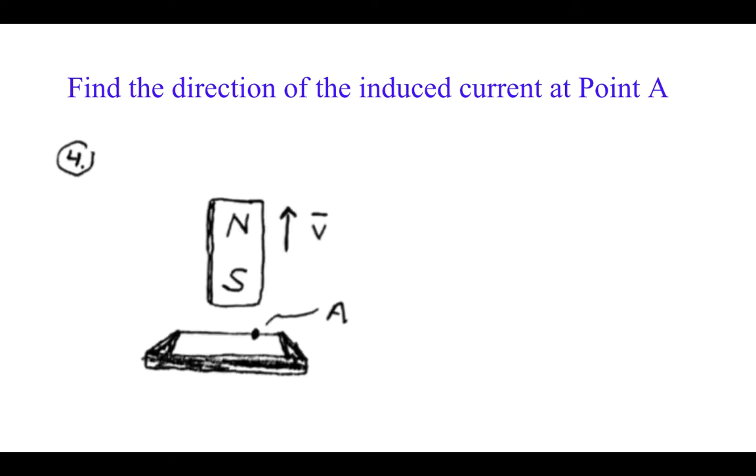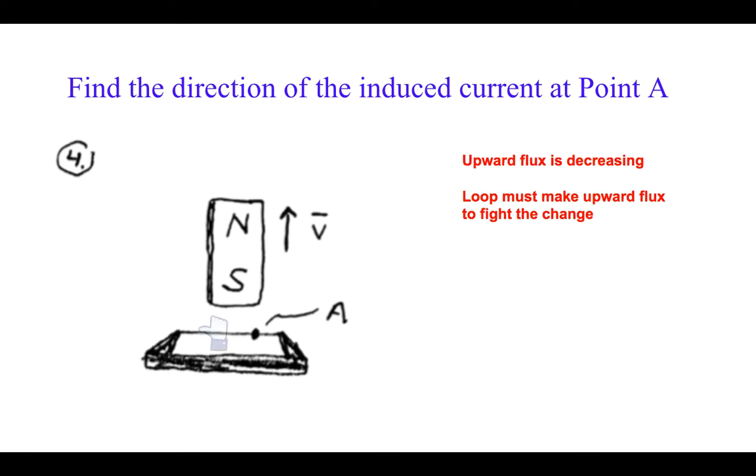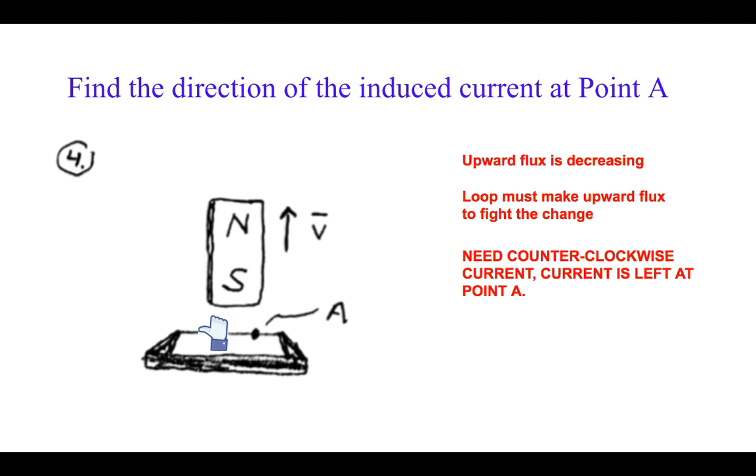Right, another example. Again, finding the direction of the induced current at point A. Here we're pulling a magnet away from the loop. And again, the thing to realize is magnetic fields point toward south poles. So if we pull this magnet away, we're going to be losing upward flux. Right? Well, if we're losing upward flux, then the loop is going to have to make its own upward flux in order to compensate. So we need to make upward flux through the center of that loop. And the way to make upward flux is we're going to have to then run a counterclockwise current in that bottom loop. And so the current then is going to have to go to the left at point A.